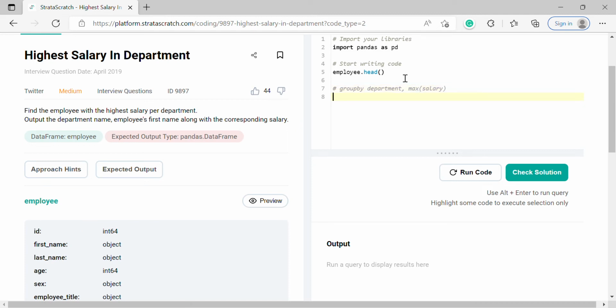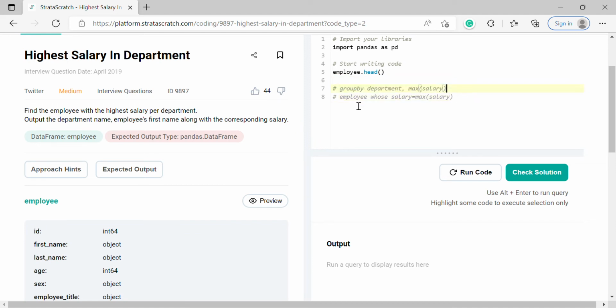Post that, we also need to output the name of the employee. So we need to find out the employee whose salary equals the highest salary. We would have calculated max salary over here.